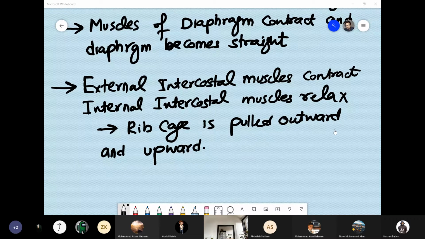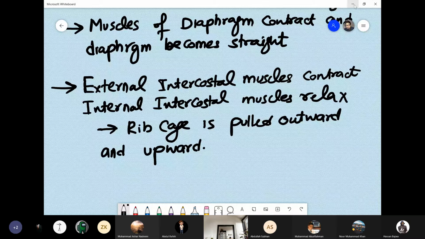Everyone do this experiment. Put your hand on your chest and inhale deeply, like this. You will feel that your rib cage is coming outward and upward. Huzafa Ahmad and Muhammad Abdur Rahman, you did not try this? Huzafa Ahmad. Looks like Huzafa Ahmad is not with us. He just joined the class and he is not there. Okay, boys, you can put your hands down.